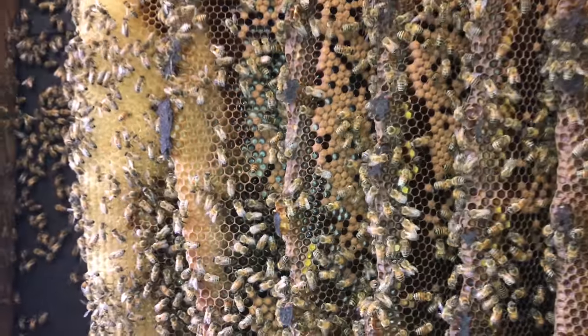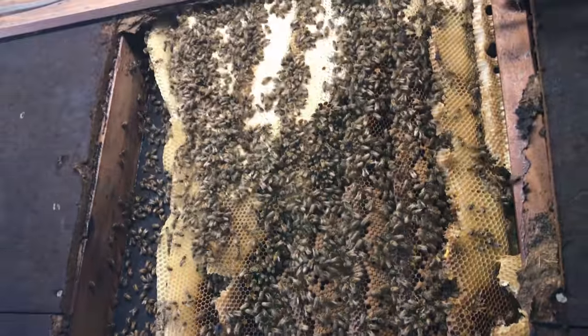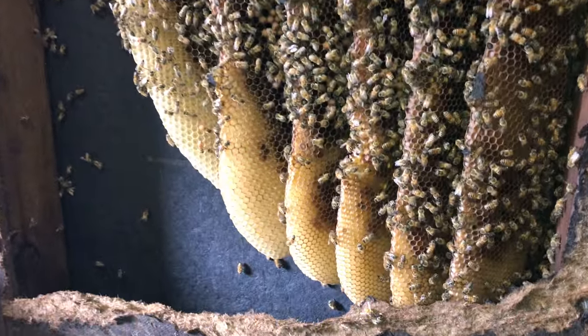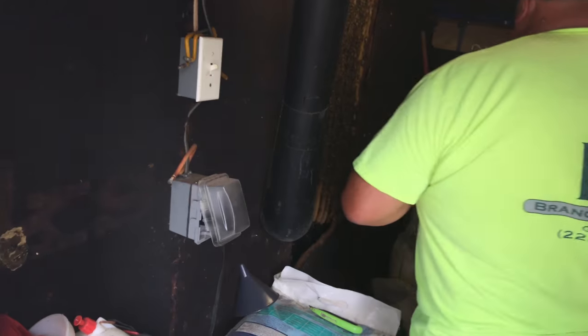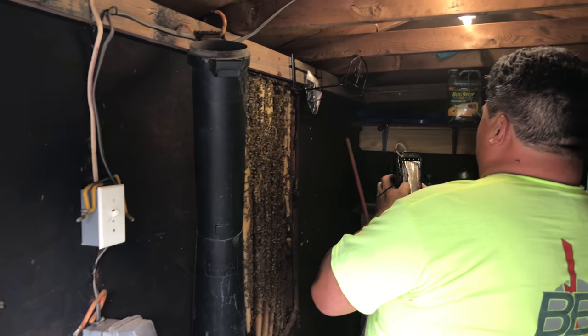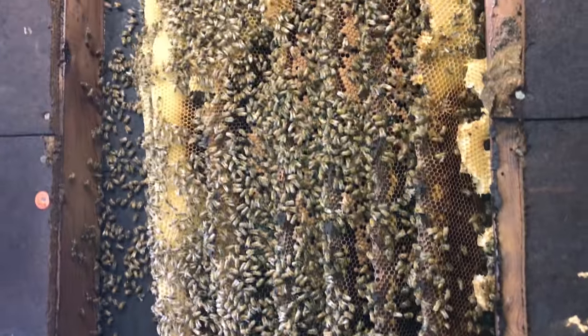Got all that open larva and open brood and eggs. We got a laying queen in here. Just gotta find her. The search is on. Started from the bottom, now we're here. Yeah, that was cheesy.